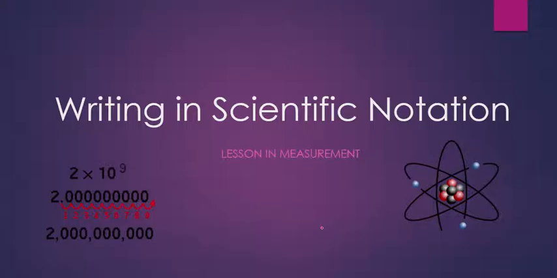Scientific notation is an important concept in science for you to deal with different kinds of measurement, whether big or small numbers. And in order for you to save time writing those kinds of numbers, you should learn how to write in scientific notation. I do encourage you to copy notes as we move along on tab 3 of your binder.